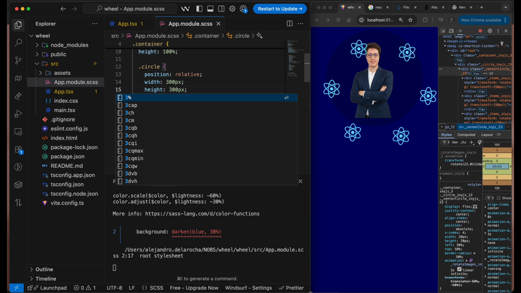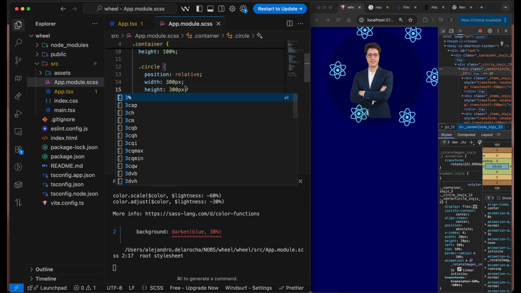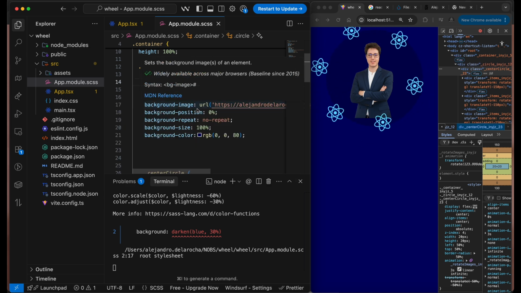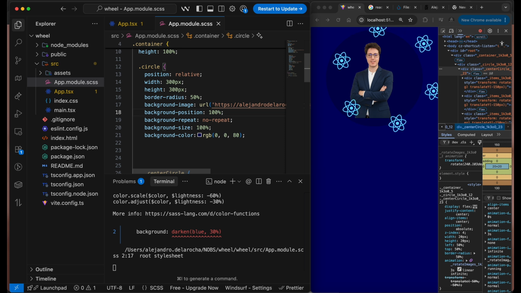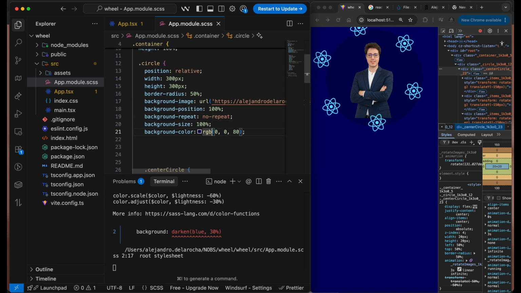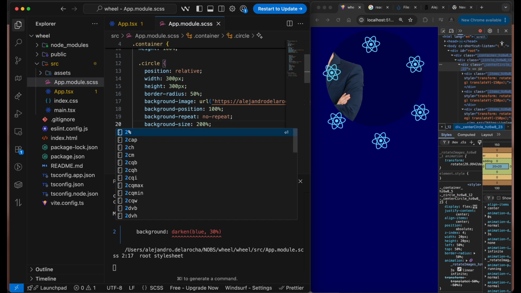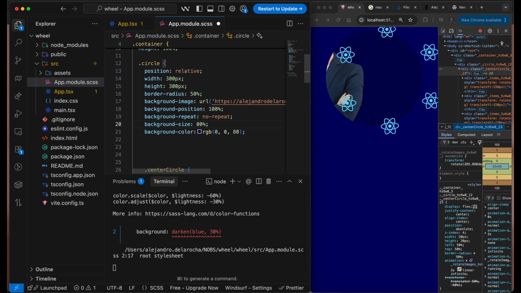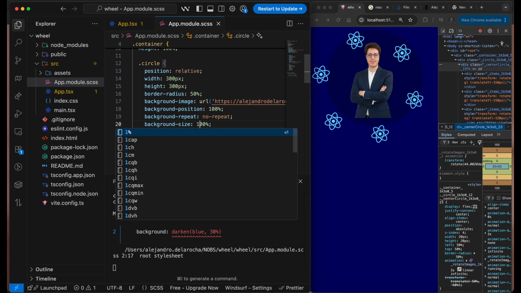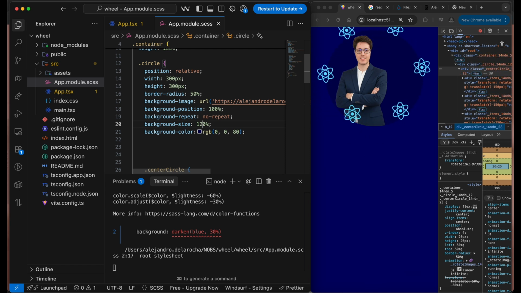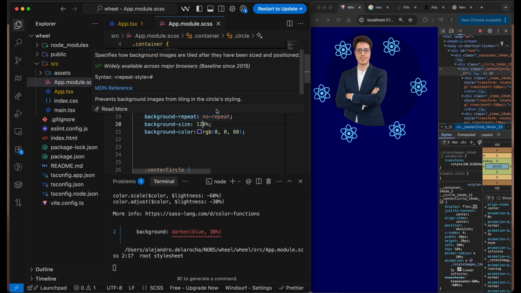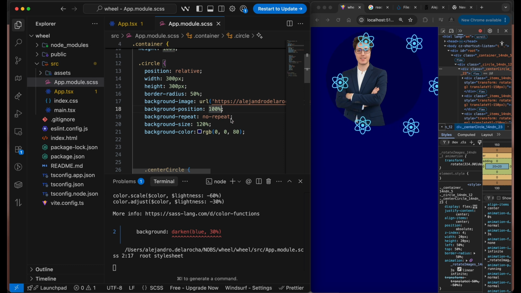Okay, that looks better, but that's not what I was looking for. I was looking for the image position, 100%. Size, probably more than, okay, that's too much. 100, maybe 200, yeah.